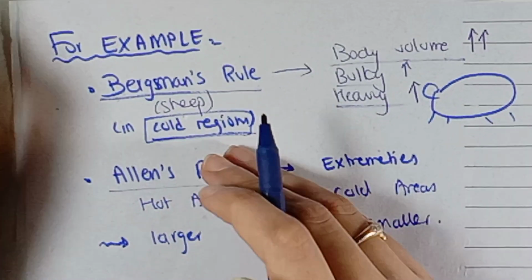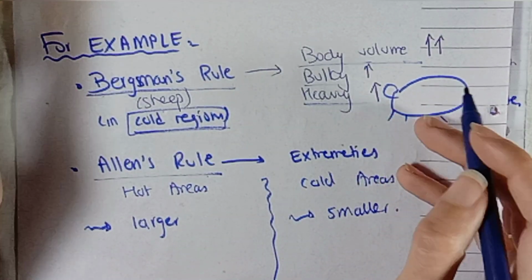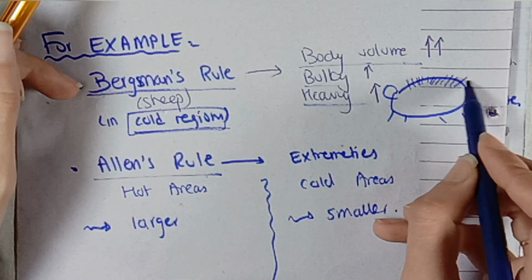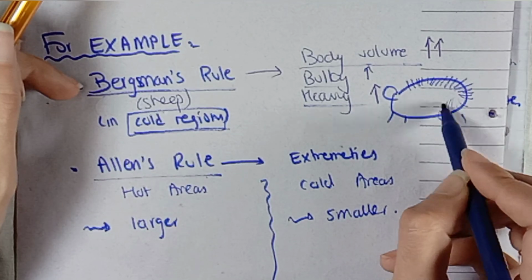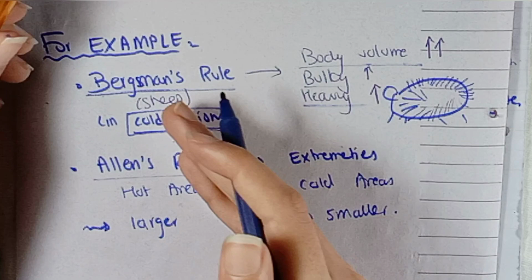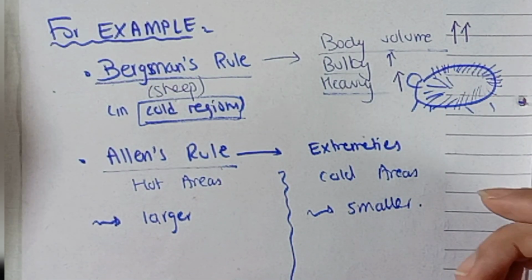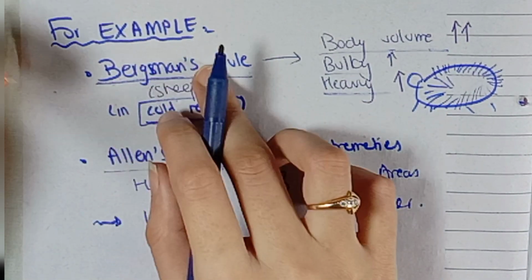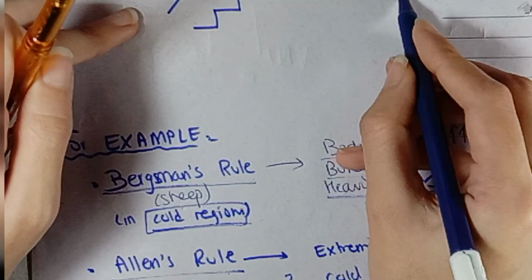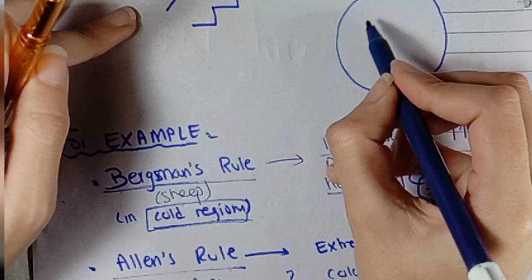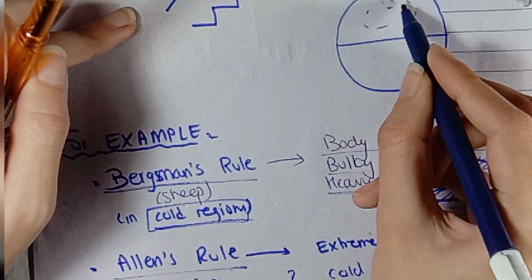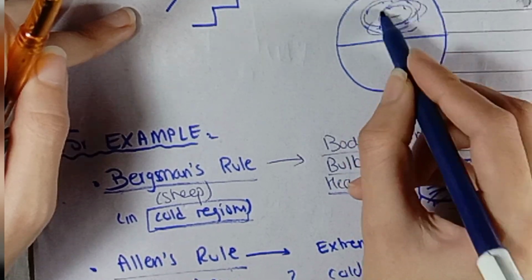Like we have studied, animals with a large body weight, or who are heavy, are prevented from getting cold. Another specificity is that they would have a thick coat of hair on their skin, on their body, so that it would prevent them from the cold. So this was Bergmann's rule, that body volume is very heavy in the cold regions. Now if I draw the earth like this, the body volume of the sheep in the cold regions of the earth would be very heavy.